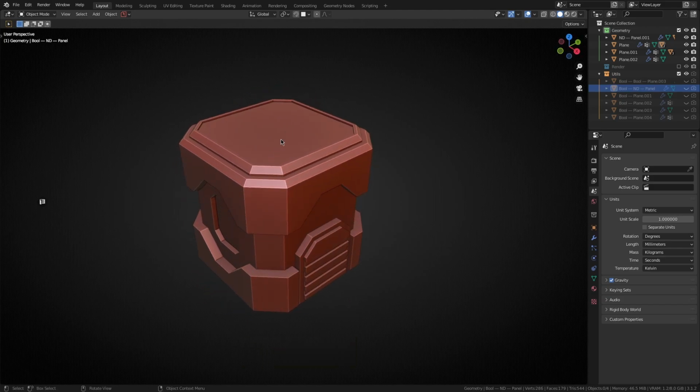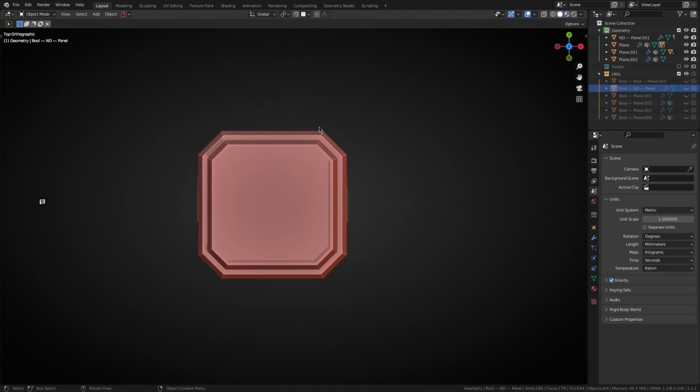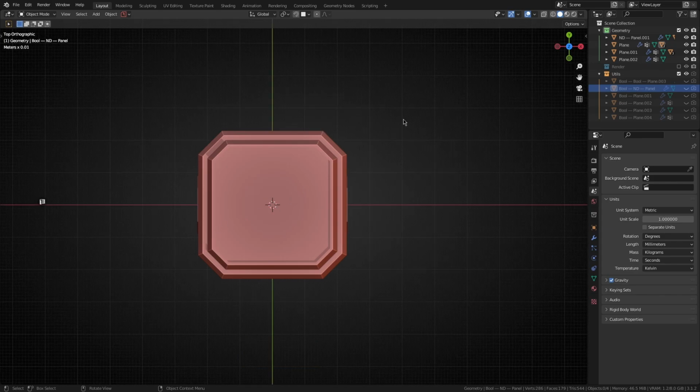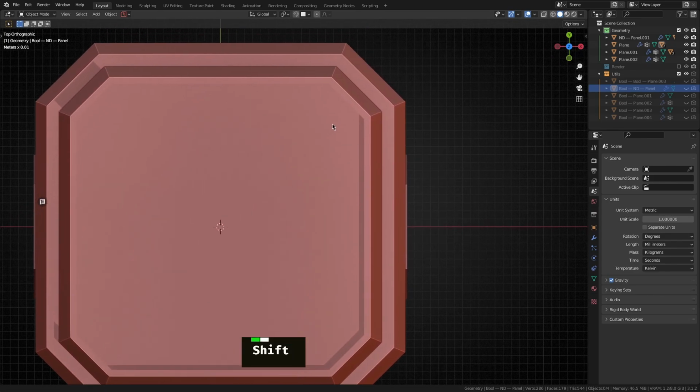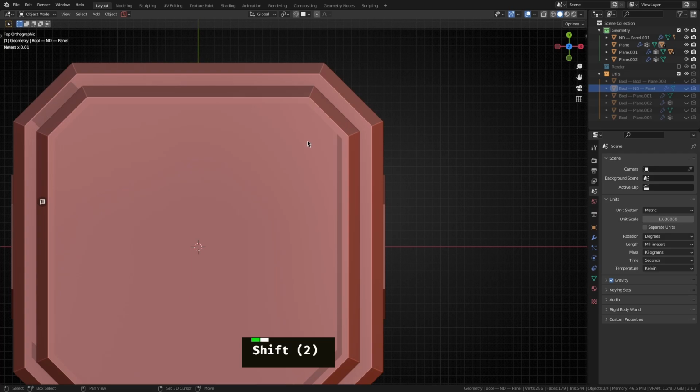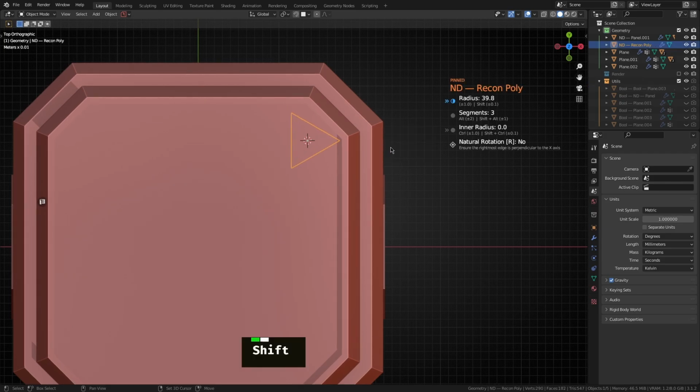So the next thing I want to do is add 4 bolts to the top of this crate here. So I'm going to go to the top view. I'm going to hit Alt V and unclear the view so I can get the 3D cursor back in the grid. And I'm going to zoom into this corner here. I'm going to hold down Shift and right click to place the 3D cursor roughly in this top right hand corner. Then again with nothing selected, hit F, and this time I'm going to select Recon Poly. And then in terms of radius here, I think we might go with something like 20.